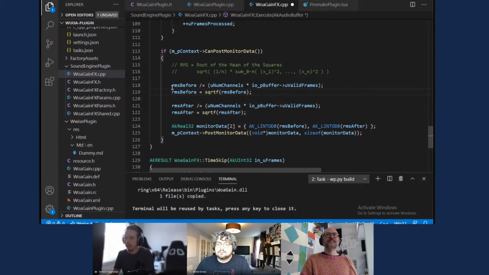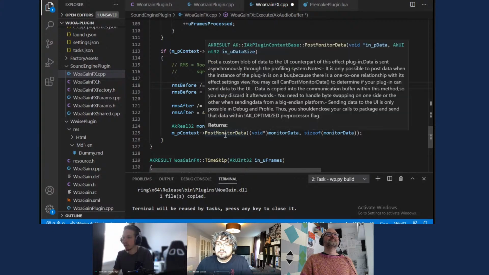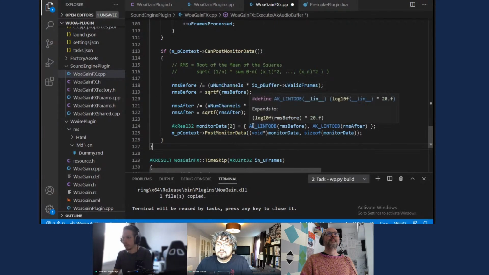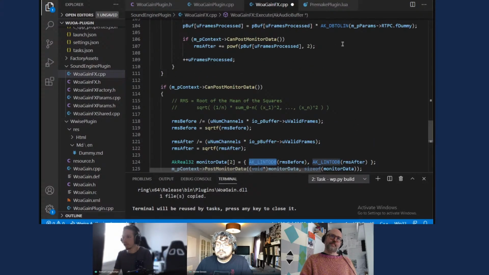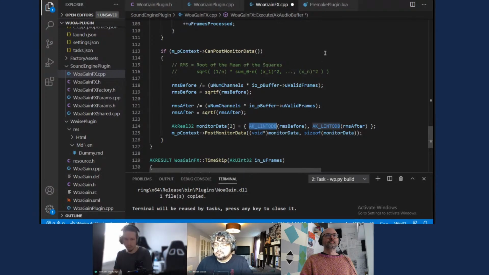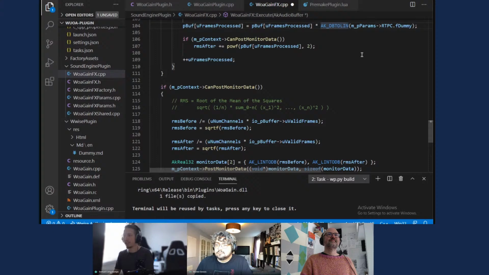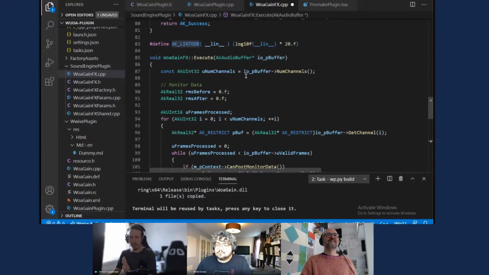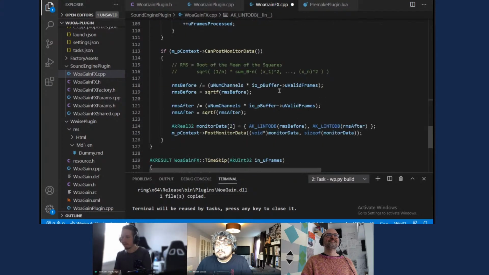So what I did, I'm probably not going to go over it too much. Don't worry about it. We divided by the amount of samples, square root. What is important is that we converted those from linear to dB. Essentially, those samples are not in dB form, and it would be nice for the user to have it in dB form. It's the inverse of the macro we used last time, dB to lin, so lin to dB. I added it, so don't look it up in the Wwise SDK, but it's very simple: log10 of the value times 20, so some math magic.